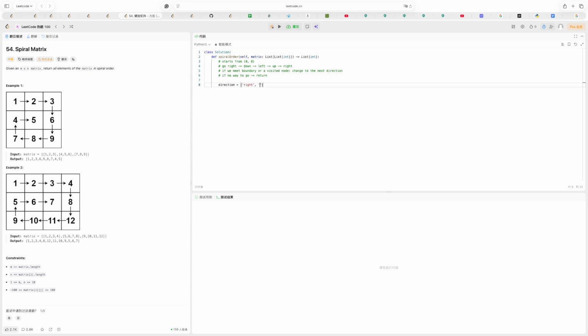We have right, down, and we have to follow the direction like this, left and then up.